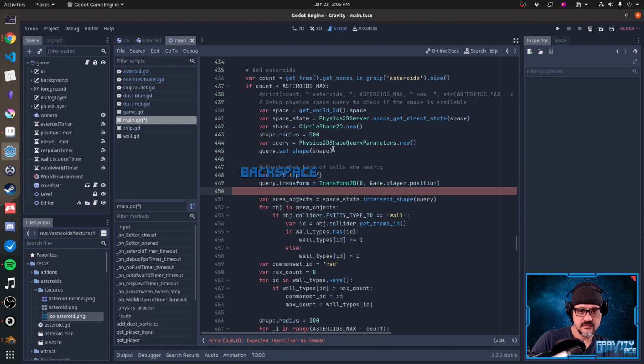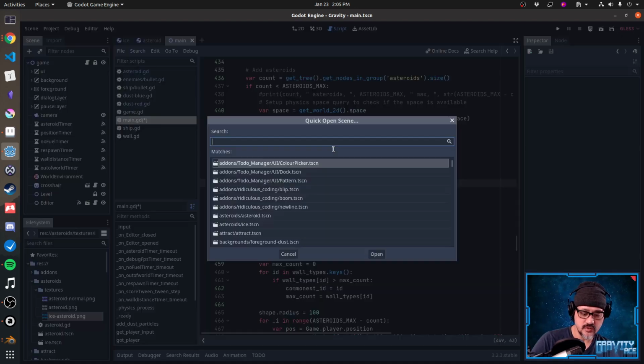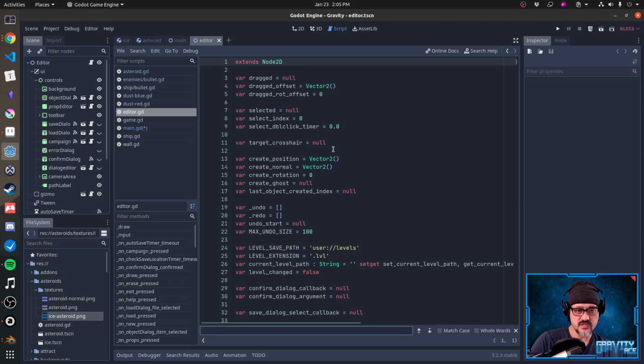No. Space state dot mask. No. Collision. Oh boy. I'm gonna have to copy some code from something else where I've done this before. There's a way to make the physics query only intersect with certain types of objects. You can do the collision mask.